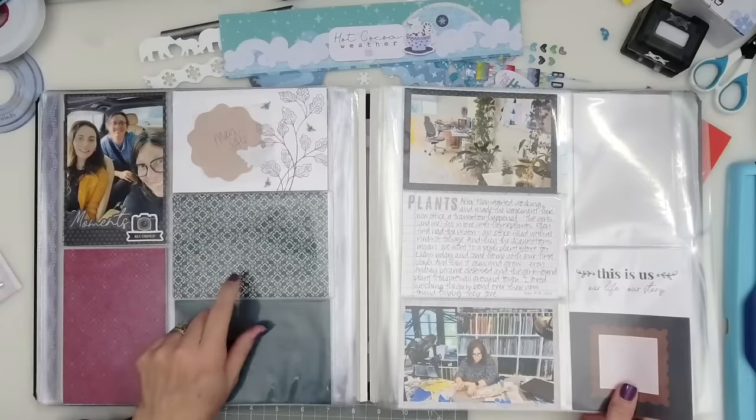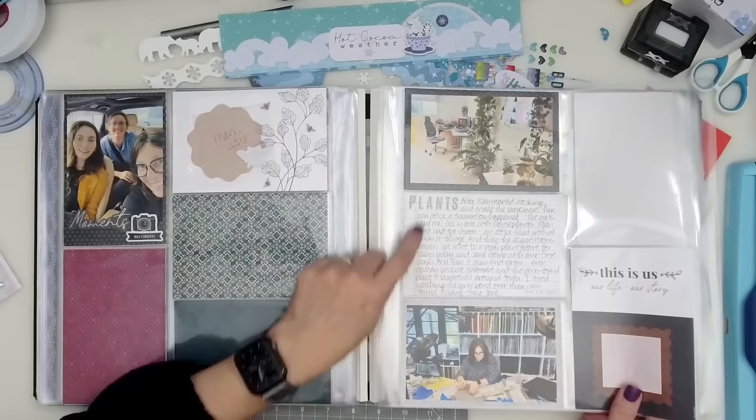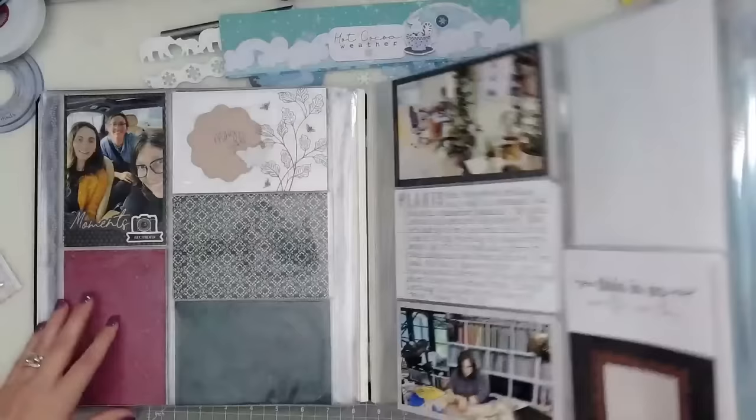So this was the Our Moments collection, right? And you can see I pulled in a 4x6 card. I'm going to put my May title here. I still have, like I said, a lot of work to do, but I do have some of the stories told. And in this process, one other thing I want to mention is that you can have a lot of fun with the sizing of your photographs.